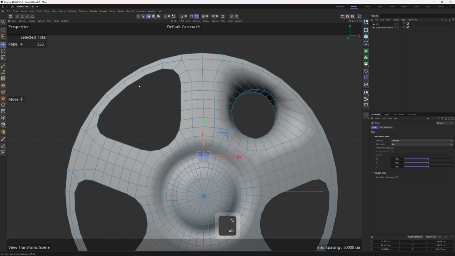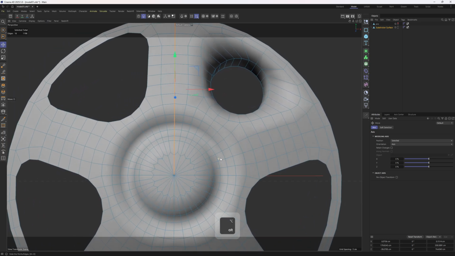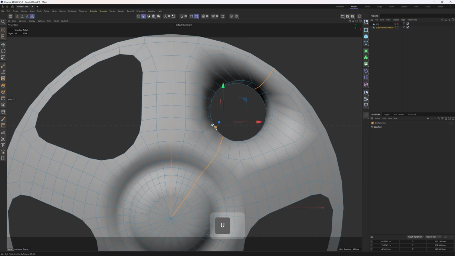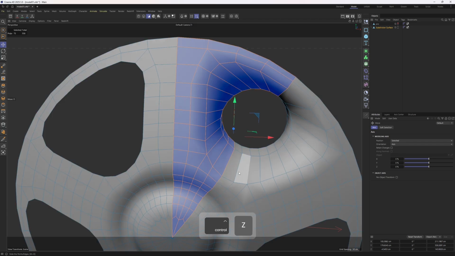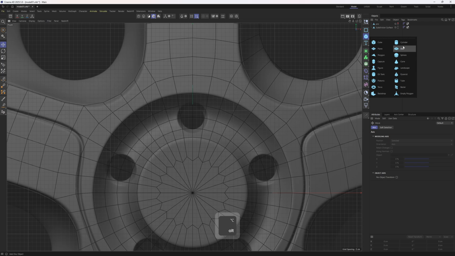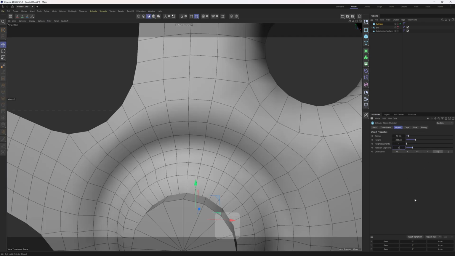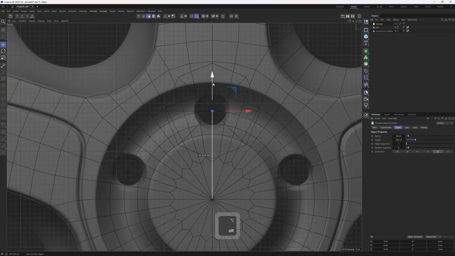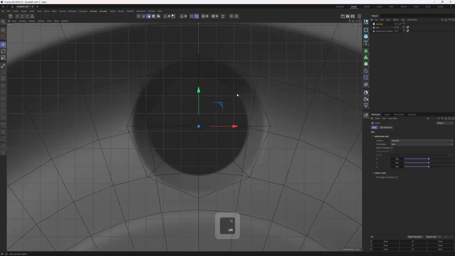Now we need to simplify the mesh again to add in that circle in the middle. I don't want to do that 5 times, so double click on that vertical edge loop, then that edge loop, UNI, and delete. In fact, you know what? I could first add in that detail, then delete the polygons. To add that circle in, I will use a cylinder, Z, remove the height segments. I will set this to 8. Then I'm going to scale that down. By the way, I am trying to match these crossing points and edges as accurately as possible.